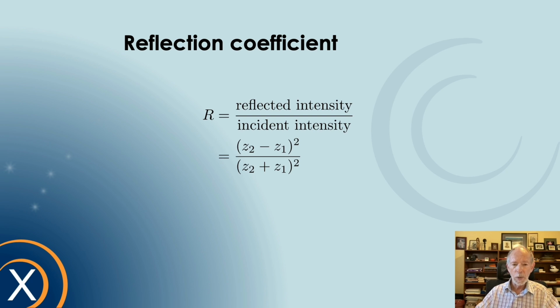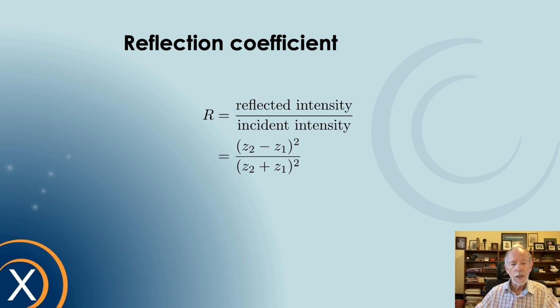We take the difference between the two acoustic impedance values, so the acoustic impedance values of the first and the second tissue, and square it. We divide that by the sum of the two values, also squared. Now there's a couple of things to say about this. The first one is that if I interchange Z1 and Z2, I would still get the same number because things are squared. So it doesn't matter whether the ultrasound is travelling through the first tissue and then into the second, or whether it's coming the other direction, coming from the second and into the first tissue. The reflection coefficient will be exactly the same.